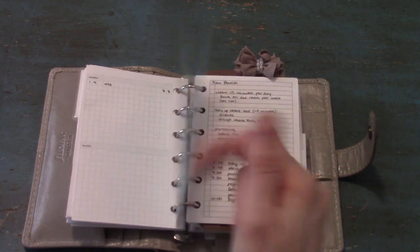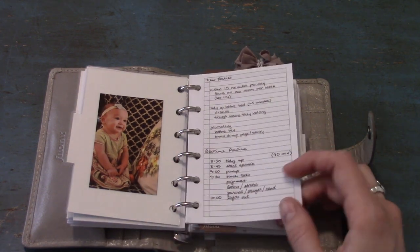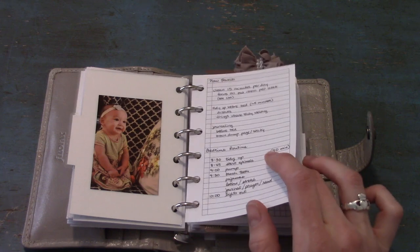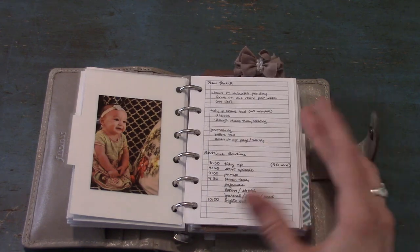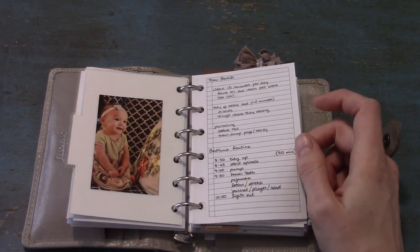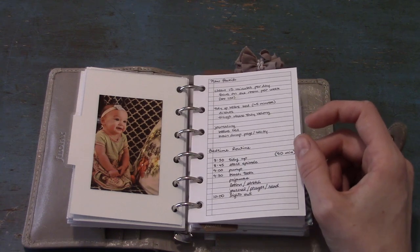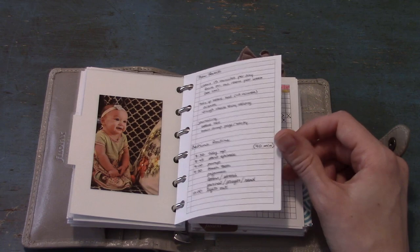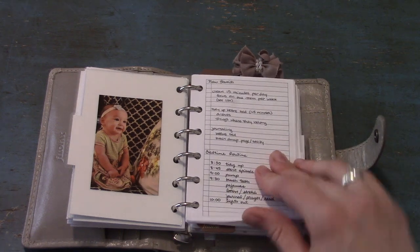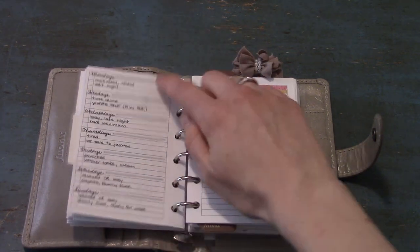The second tab is for Weeklies. First of all, this is Christmas Eve and she's a cutie — there are just a lot of pictures of my daughter. I threw this page in because I wanted a place for it that wasn't the catch-all collection section. These are some habits I'm trying to form — not doing great. This is sort of a bedtime routine I'm trying to stick to. I found myself deeply sleep-deprived because I wasn't getting to bed until around midnight, and with the baby waking up to eat because she was teething, it was not a good time. Things have gotten a lot better since I started aiming for 10, and she's also been sleeping better the last couple of nights.